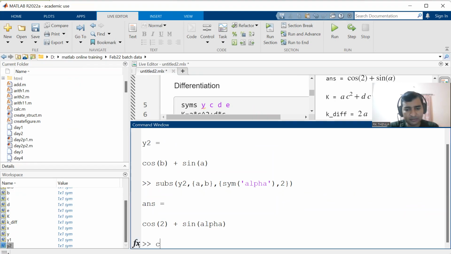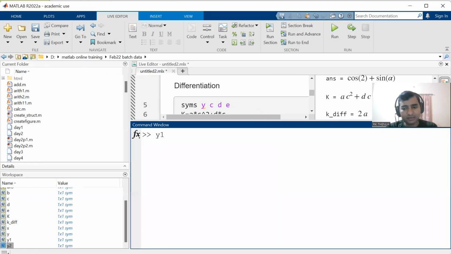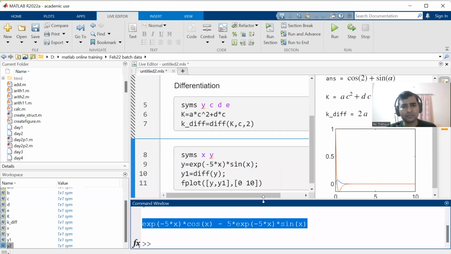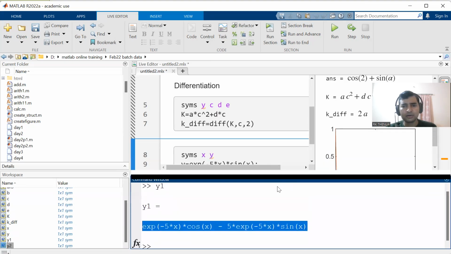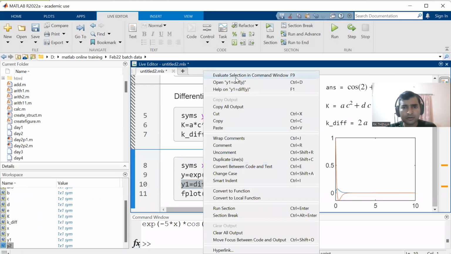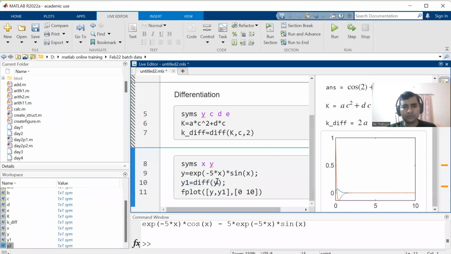If I write here y1, so this is the expression basically. If you write y1, you have the expression. If I evaluate this y1 simply here, now when I'm evaluating, this is evaluating in the command window.